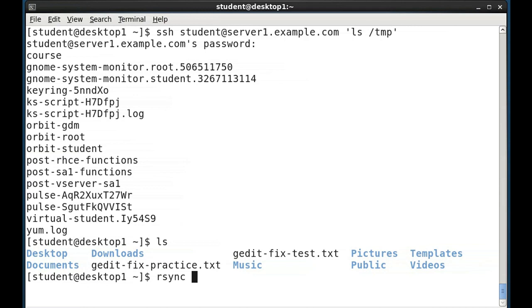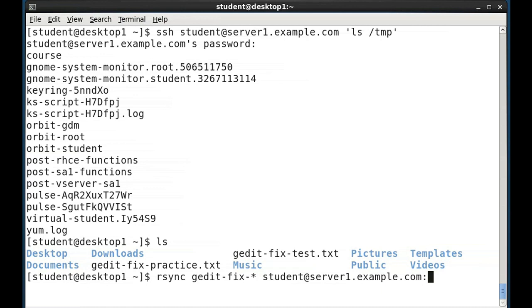One of those commands is the rsync command. Rsync will connect to the remote SSH service, so we can use some of the same syntax and configuration files that we use with SSH. So with rsync, it's similar to the local cp command. I give a local file that I want to copy, or multiple files, in this case my gedit-fix files from my local directory. But when I specify my destination, I'm going to specify the user I want to authenticate, the system I want to transfer to, putting a colon at the end.